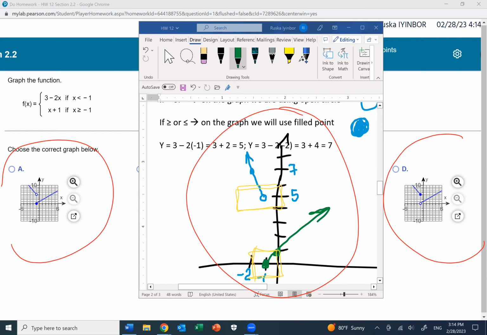Now, which one of the graphs is open on the left side and closed on the right side? So that means this is my right answer. A is the right answer. If you compare all three graphs together, the correct answer should be A. Okay. I'll give you a second to look again. The circles are very important because those are the places where the difference is between graph A and graph D. It should be an open circle on the left and a filled circle on the right part of the graph. Okay, so the right answer should be A.